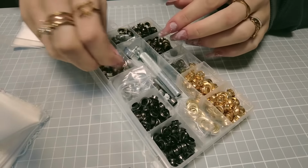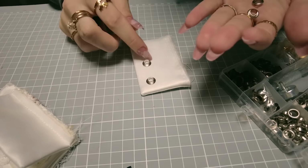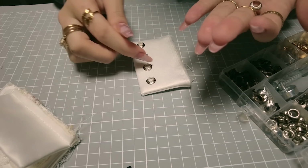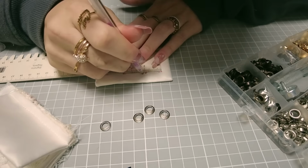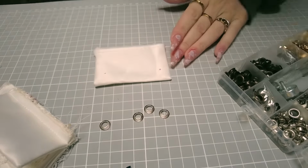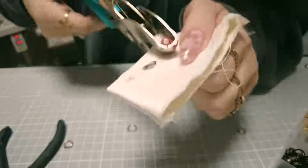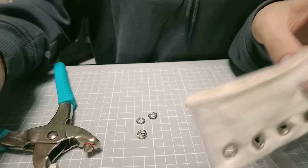So I think before continuing anything, I need to actually place some grommets in here and more or less finish the lace. I'm also gonna tidy up this edge, basically folding it to the inside and hand sewing the last bit close. So the first thing is done, now the next side.